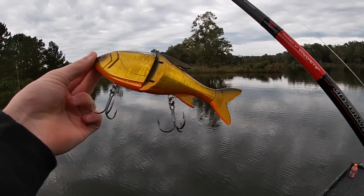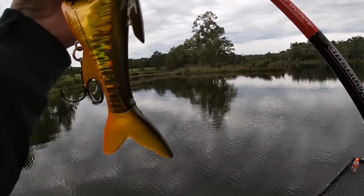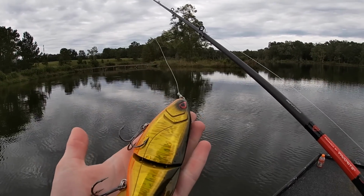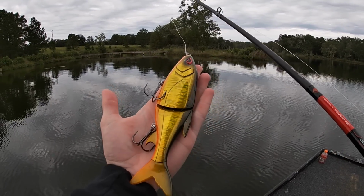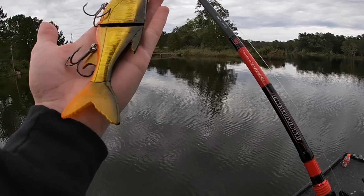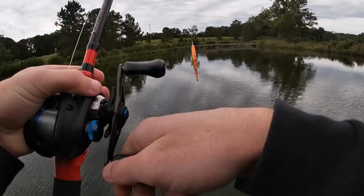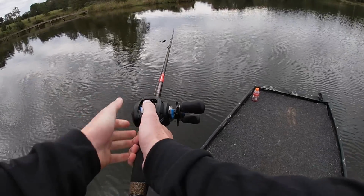All right, well, the day has come. I finally have gotten me a glide bait. And I don't want to poke a hole in my new shirt, but can we just appreciate the size of this thing? Got a little 20-pound fluoro on, SLX DC, and we're just gonna cast out and see what we can do with this giant swim bait.